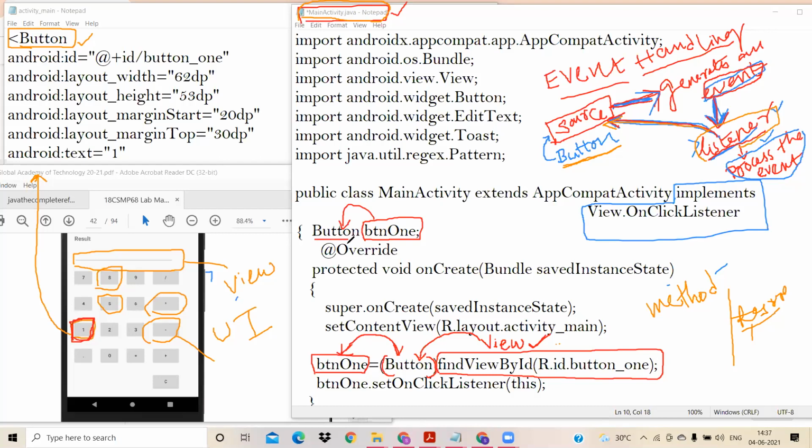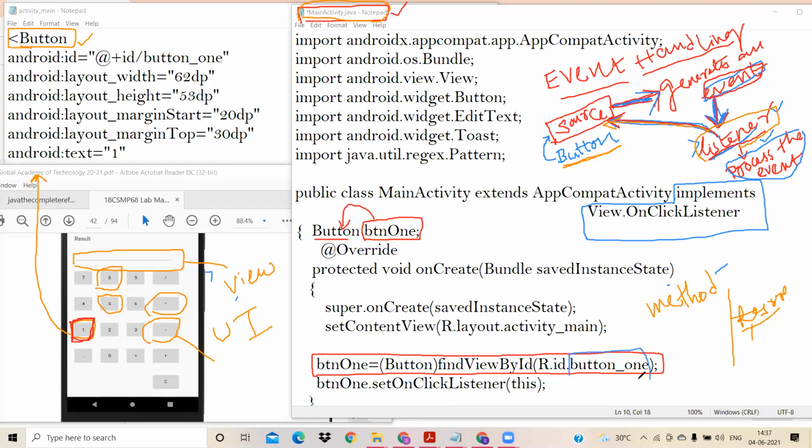Fine, students, this is a very, very important thing you need to understand. This is true for all the buttons. In order to refer to all the buttons in your Java code, this is the statement you need to write. Only one thing changes, and that is the ID.